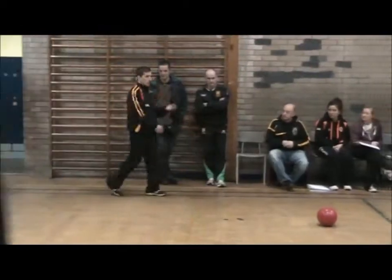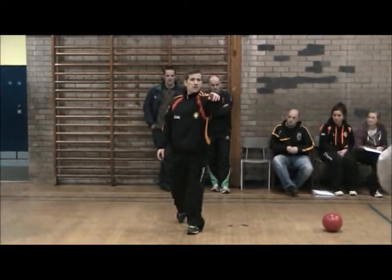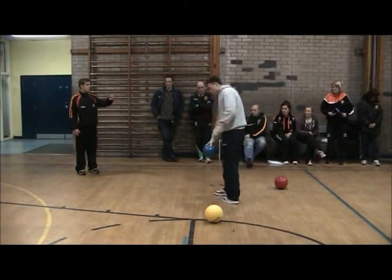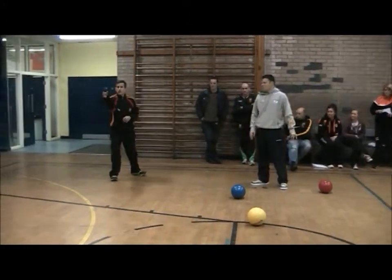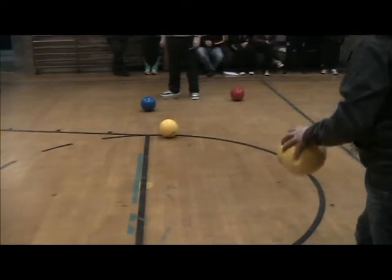Okay, then the one will do the coaching point. And stop now. Okay, point out a couple of variations. So, Jonathan, Patrick, can you show how you're lifting the ball? Okay, so you'll get kids doing that, which is fine. I didn't say any rules, so we can do it once. Rob, why don't you show us how you pick the ball? Alright, let's set down for now.